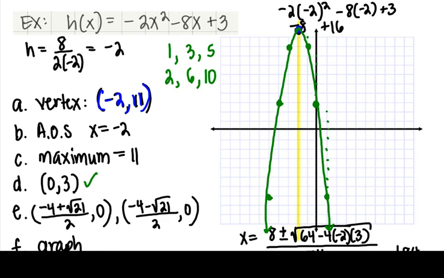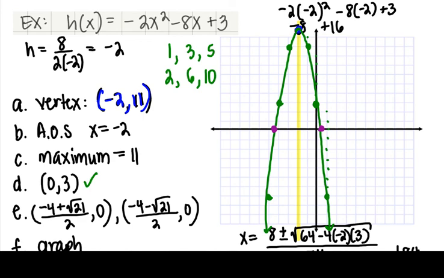That's pretty darn amazing. Now, if you were to put into your calculator negative 4 plus the square root of 21 and divide by 2, you're going to get a number somewhere between negative 4 and negative 5. And if you put in negative 4 minus the square root of 21 over 2, you'll get between negative 4 and negative 5. If you put negative 4 plus the square root of 21 all over 2, you'll get between 0 and 1. I promise. And I'm pretty darn confident about that.